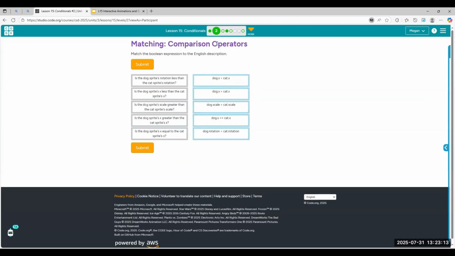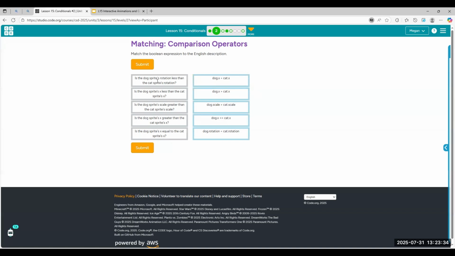So number 2, we are going to match the Boolean expression. This is how we would say it in English. These are the Boolean expressions as we would put them in the computer. These are our comparison operations. They are not currently in the right order. You need to put them in the right order. I'm going to help you with the first one.